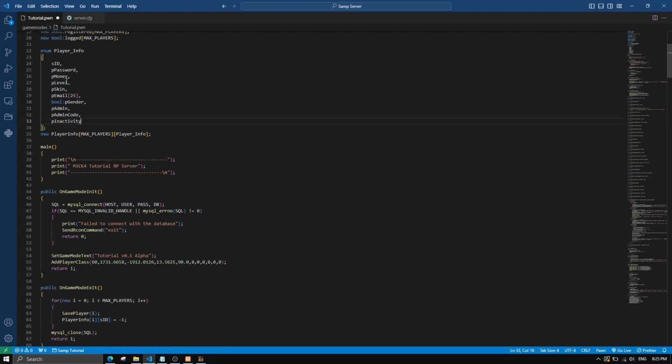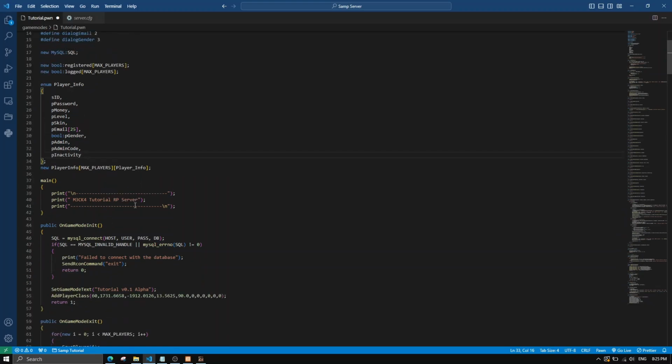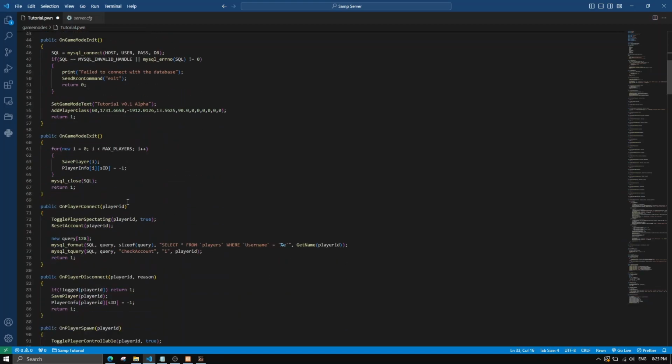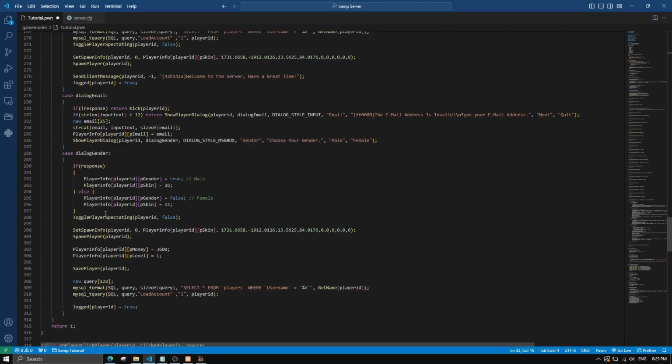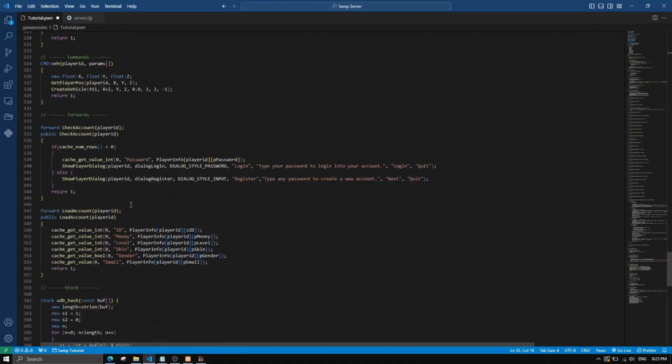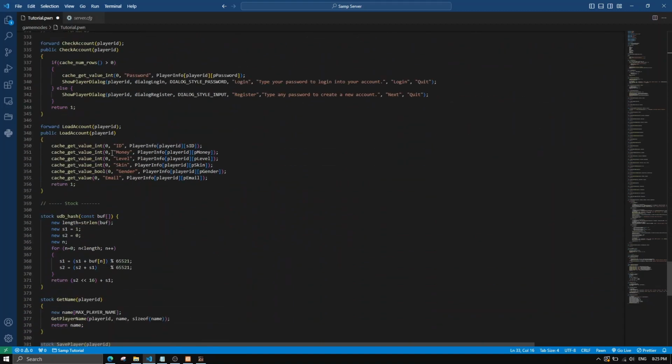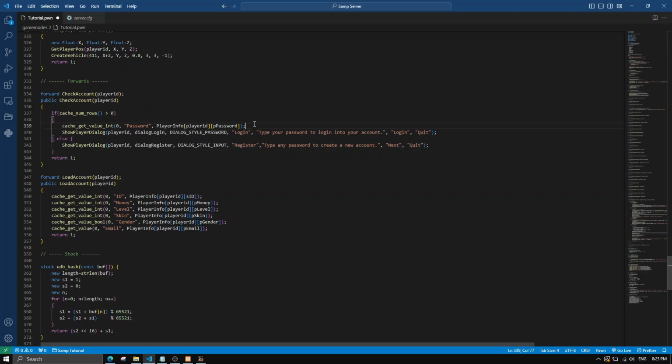After those three are added into the player info, we'll need to add them into the save and load when we save and load the player. So we need to load them in the check account so we can know if he's admin when he's logging in.